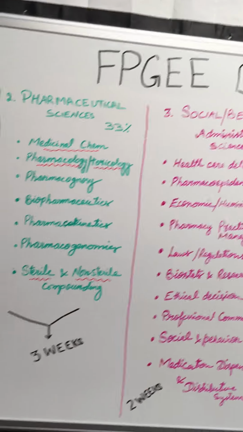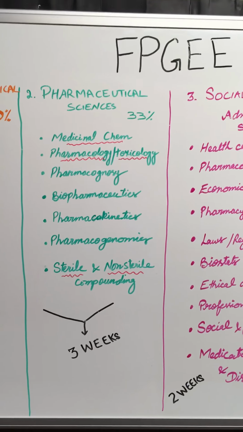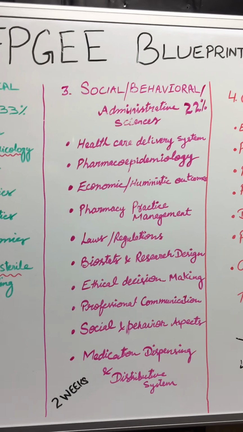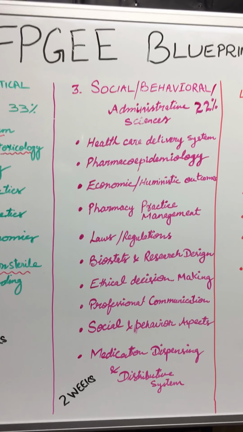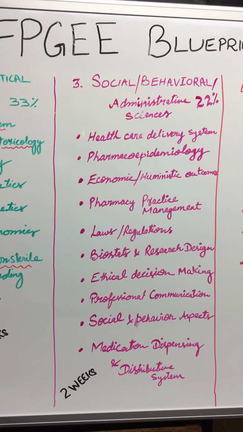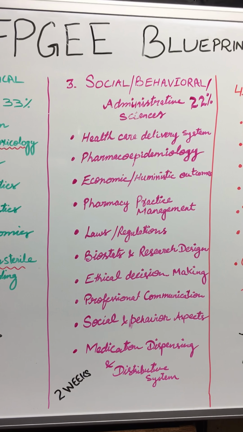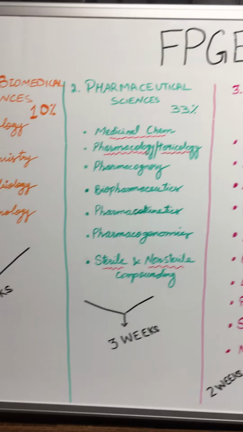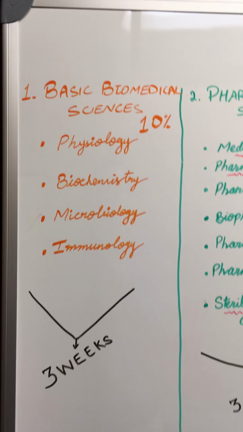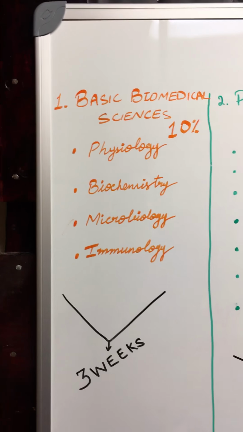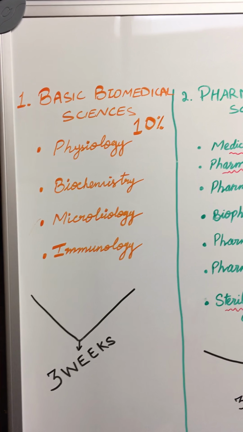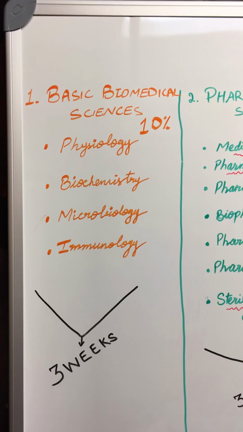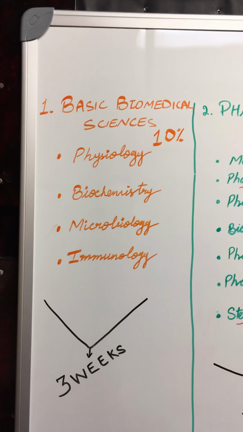Now, please time yourself. Give pharmaceutical sciences and clinical sciences more time. Now, this third area, social and behavior, should not take 2 weeks. It actually can be done in 10 days, but maximum not more than 2 weeks. Please don't give more than that. And the first section is tricky. Honestly, I wish I knew how to tell you to cover physiology, biochemistry, microbiology, and immunology in 10 days. But this area should not take more than 2 weeks of your precious time. But still, give yourself time.